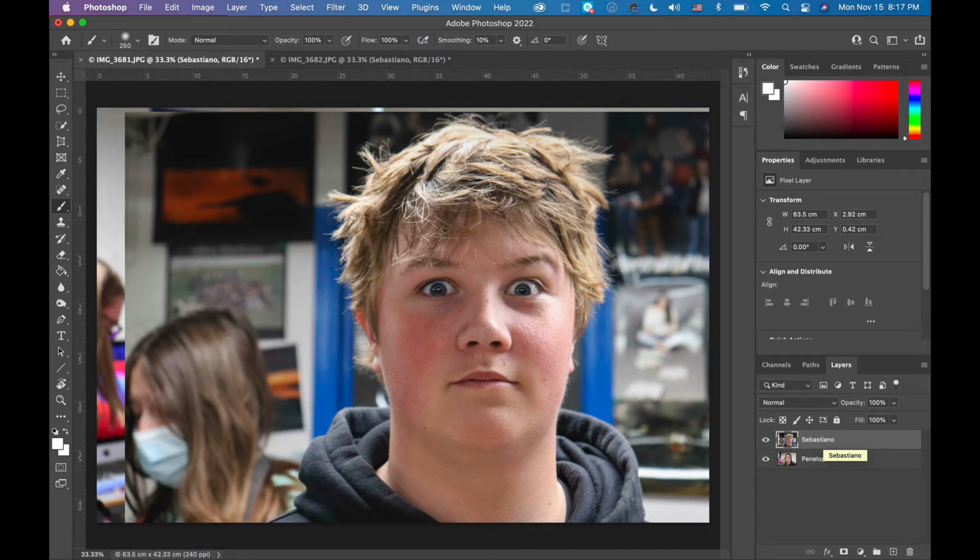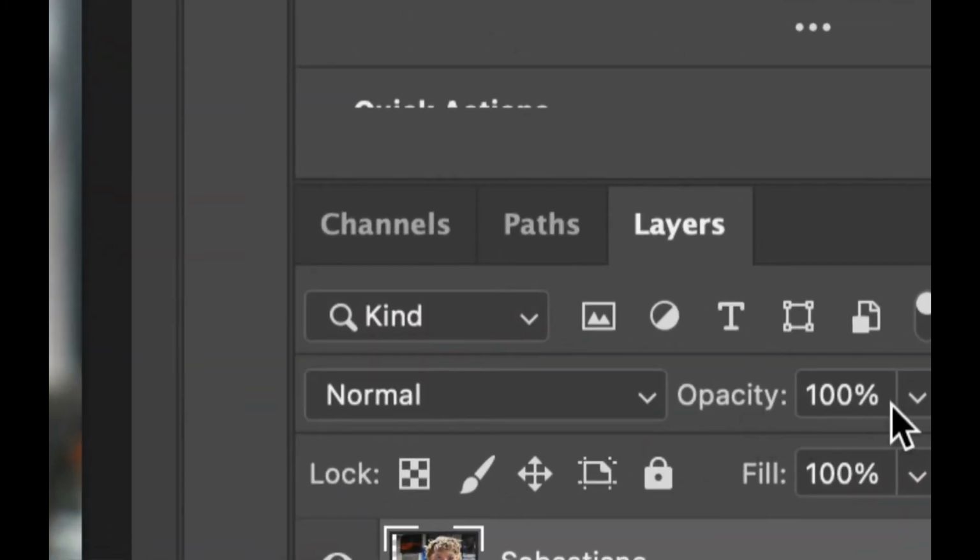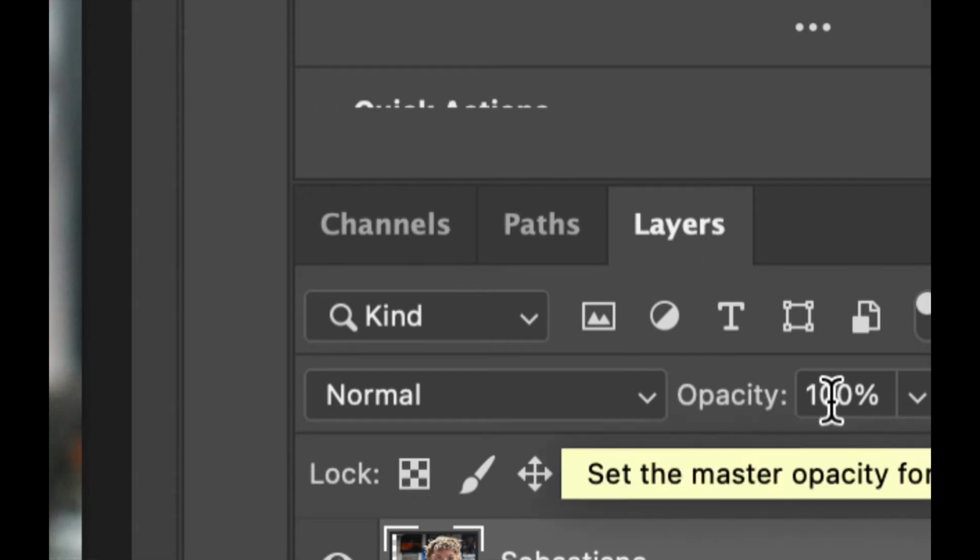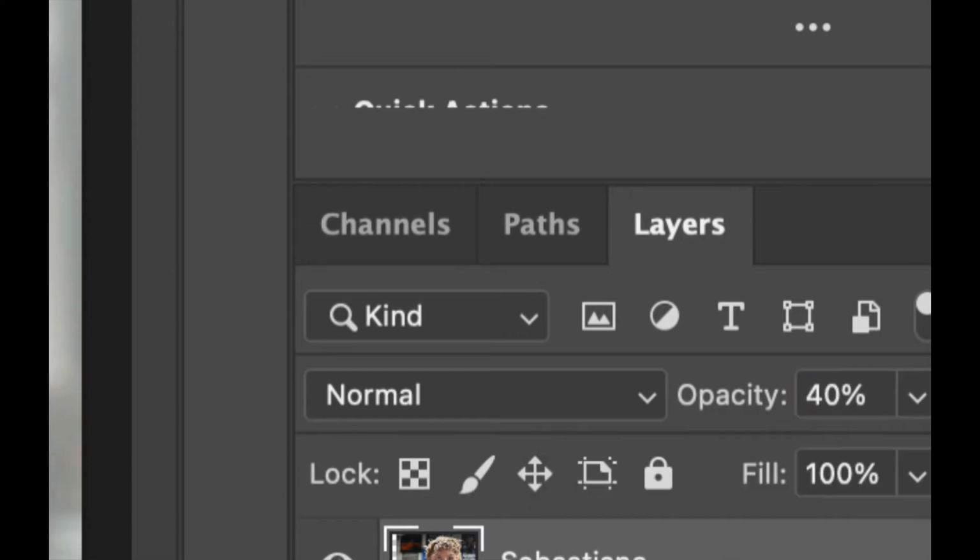All right. Now what we want to do is position his eyes and nose over top of hers. We can't do that without being able to see through it. So you see over here where it says opacity, I want you to click in here and type 40. Hit return.